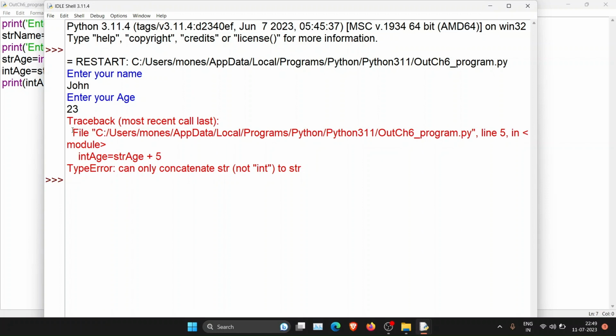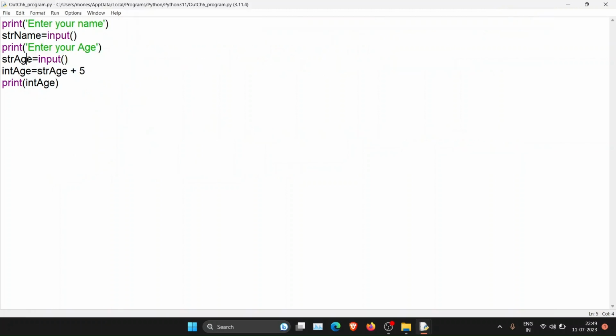The reason why we wanted this error is so that you would be able to understand it. Here it says that in this code on line 5, there was a concatenation error. So we know the file and the line number, 5.